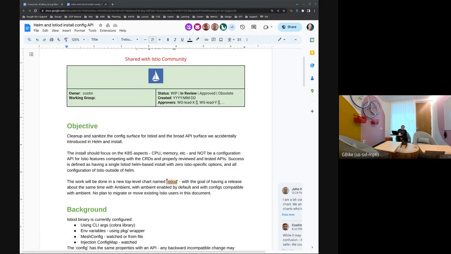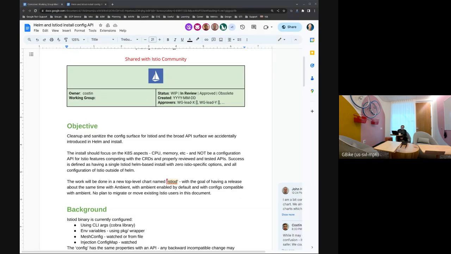The main purpose is to have all the APIs expressed as CRDs and config maps, things that are documented on Istio.io, which are independent of the install mechanism. Meaning that if you want to set something in Istio, you should be able to set it in a way that is part of an API. And I'm not considering values.yaml as an API because it generally bypasses all the API reviews. It doesn't have testing. If it does have testing, it's usually very complicated because if you want to change a field, you need to reinstall Istio and the test suite needs to do a reinstall.